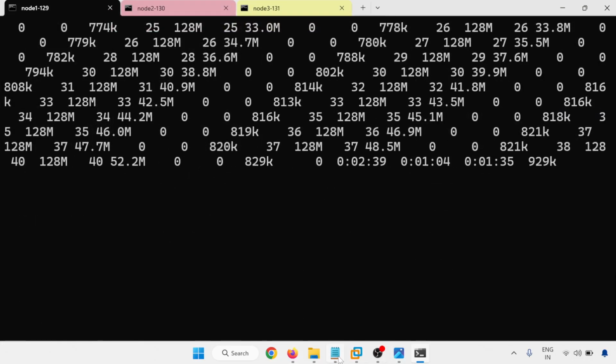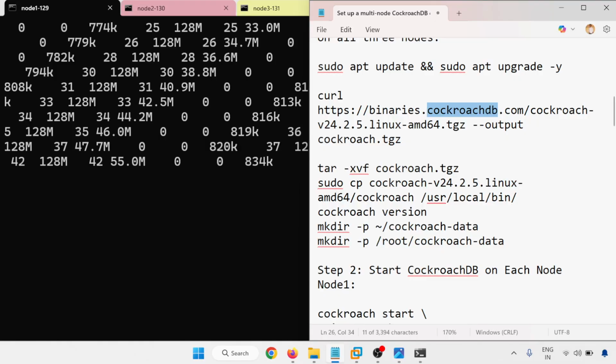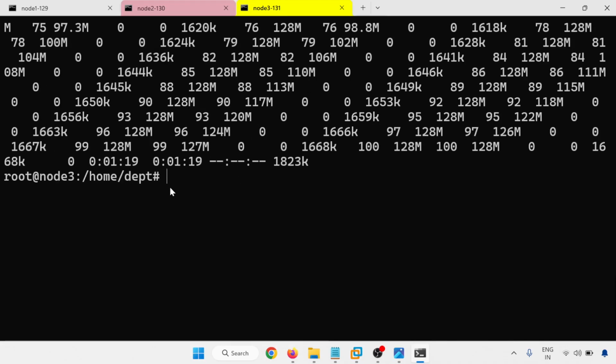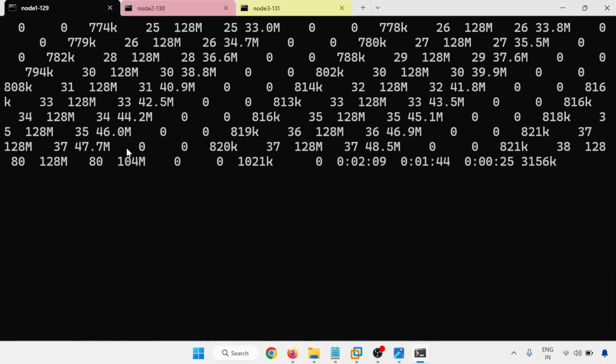Let the download complete. One server is completed, the remaining will take around 10 to 17 seconds.